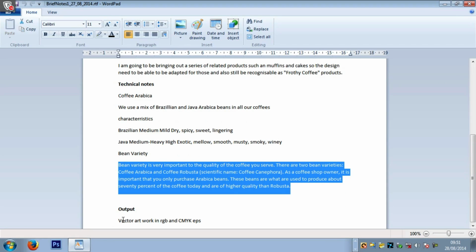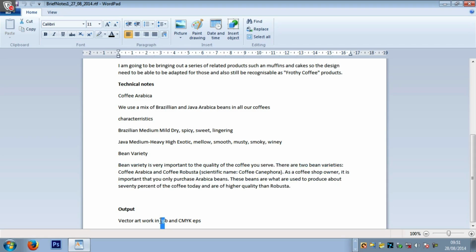His output, he wants the vectored artwork to be in RGB or at least colour samples of RGB and CMYK. He hasn't given us any Pantone references, but I will show you how you can grab Pantone references from Illustrator and use those for any colours, so that you've got Pantone references if you need to. But we'll be creating our colours on the fly, maybe from the Pantone books, and making sure that we supply an RGB and a CMYK version for final output. Okay, so that's really about the brief.